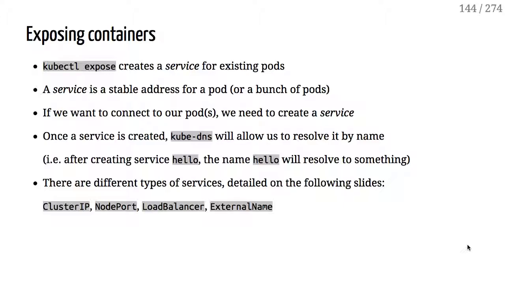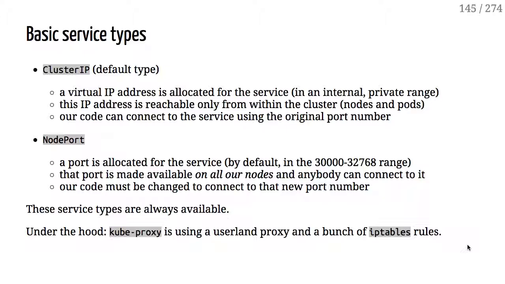So we have multiple types of services. We have cluster IP, which is the default type. When you create a service of type cluster IP, then Kube will allocate an IP address for the service. This is the stable IP address for the service. It will remain for the whole lifetime of the service. That's convenient because you can destroy everything, like the pods related to that service, and later create new stuff, but the IP will still be the same, so that IP is stable.